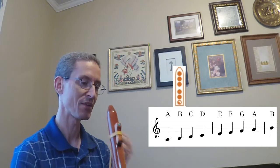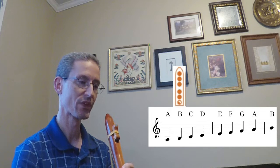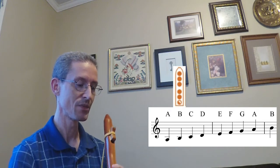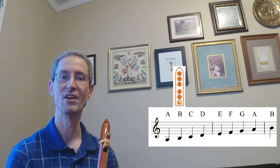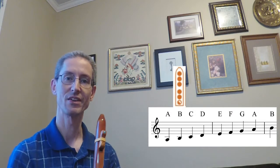So that time I had to back my breath pressure way off to bring the note down because it was too sharp. So there's ways of dealing with that, but it just kind of takes practice to know how much breath, how much finger you put on it to get the note. And if you're playing a song, you don't really have to think about it that hard. But during practice, it's good to know, am I playing it in tune or not? And just get a feel for what that note sounds like, and what it sounds like next to surrounding notes. So that's a good thing to practice.